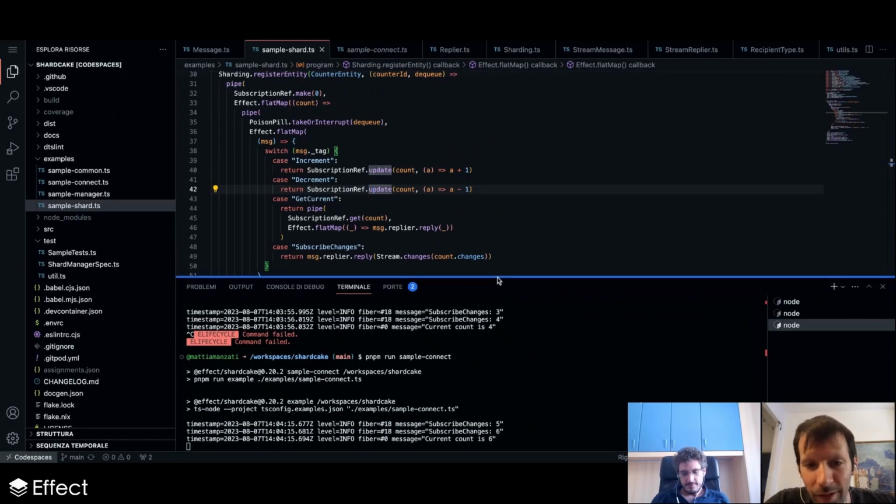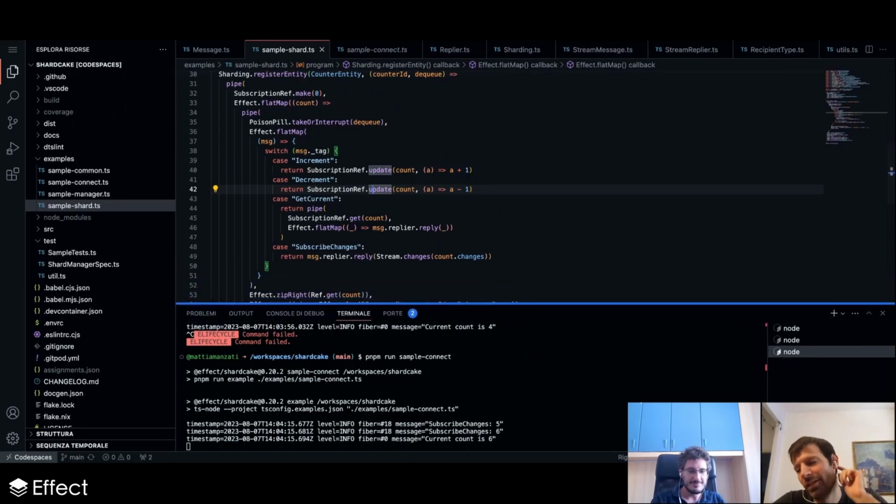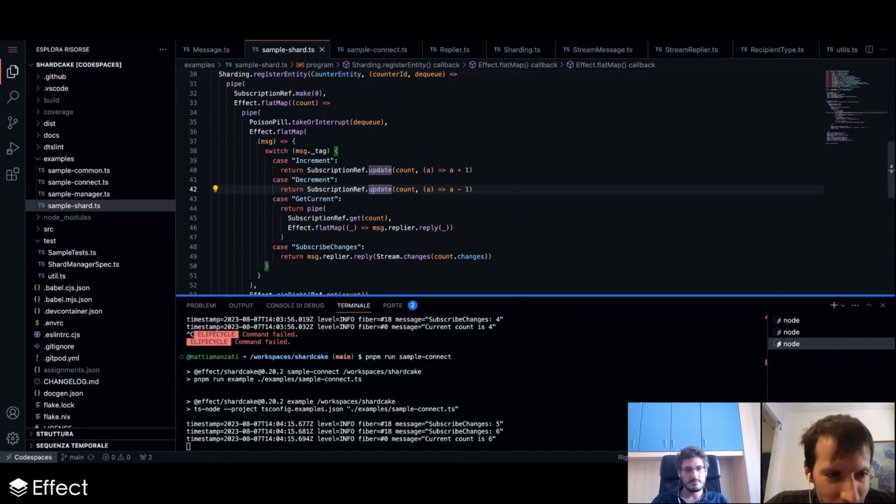But even into that, as I said when starting the stream, we are planning to extend the functionalities of Shardcake and also include some persistent behaviors, such as event sourcing behaviors or behaviors that store snapshots of the state. There's a lot of work to be done, but something has already been done.